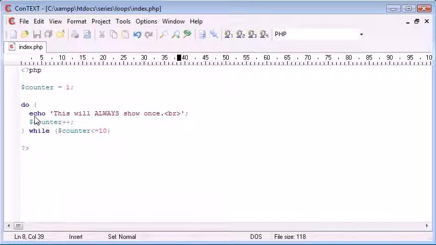So why is this useful in programming? Like, why would you want to do it? Well, you might not be able to think of an example offhand, but you may come across an example in programming when you're creating something for yourself or someone else, where you think, oh, I need to show this once and I need to make an evaluation. You're going to think about the do while loop, because you're going to loop still, but you're always going to show at least one thing, or process this block at least once. So that's basically the do while loop in PHP.